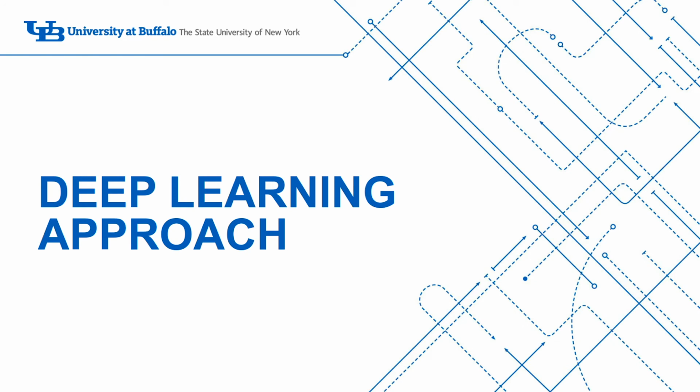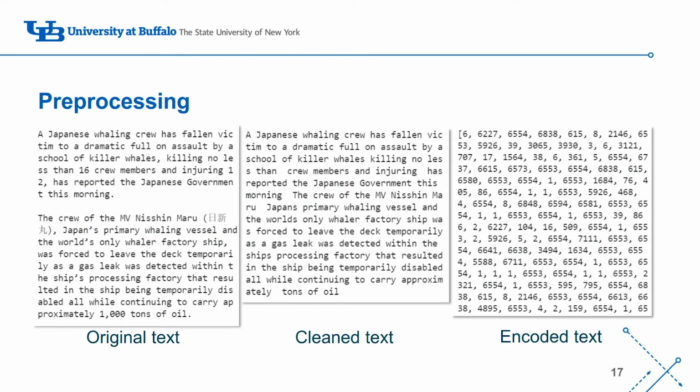Also, for this project, we have been applying various deep learning models. And in order to apply some deep learning model, first of all, we had to do the data pre-processing. We have been given some kind of text as an example here. We have been cleaning it, so we have removed all the punctuation, the paragraph symbols, all the other non-relevant symbols, and then we have encoded it using a BPE tokenizer to make it possible to use as an input to some deep learning models.